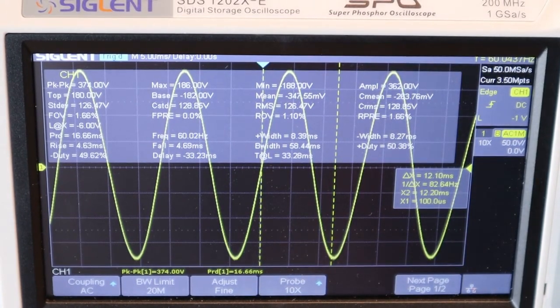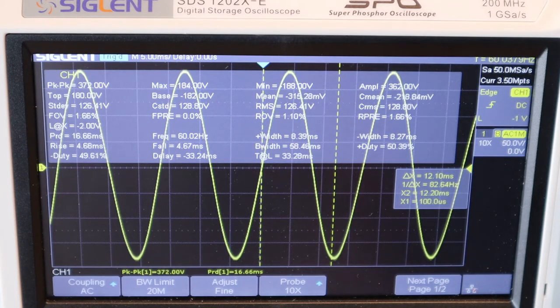No generator review would be complete without a look at the scope plugged into the generator. The generator is on eco mode and the waveform looks very, very clean — actually looks cleaner than utility power. In a previous video I compared waveforms of non-inverter generators versus utility power. This is a very smooth waveform; I'm not even going to bother running an FFT to calculate harmonic distortion — I can tell just by looking at it that it's extremely low. Let's test under load, because harmonics can change depending on load. Generator is on eco mode — turning eco mode off to see if anything changes radically.